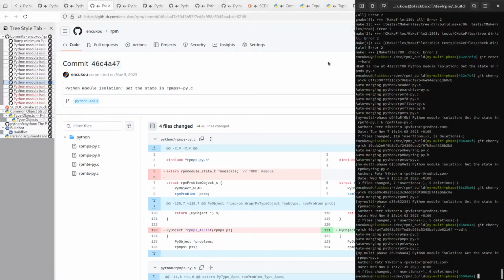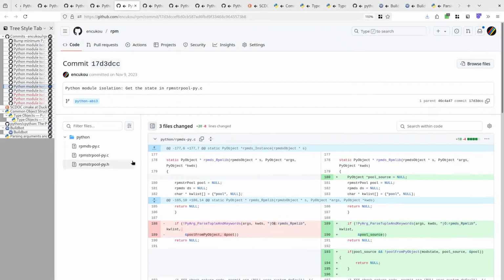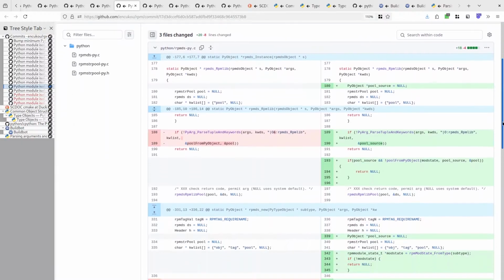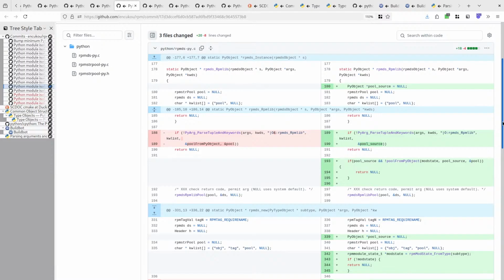I think I applied this one. Yes, it had the typo, which you corrected. So RPM strpool, a pool of strings. What does this do? Again, there's a pull from PyObject converter, and this time it's optional.